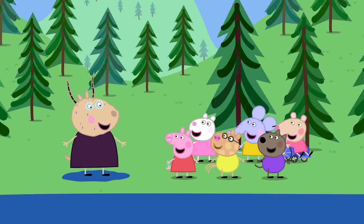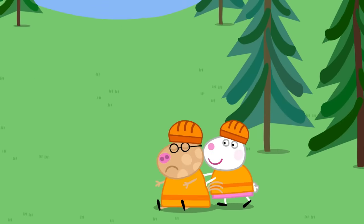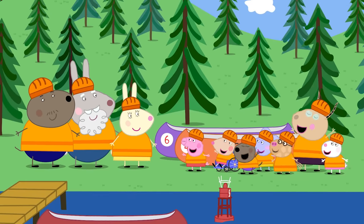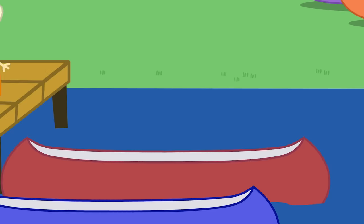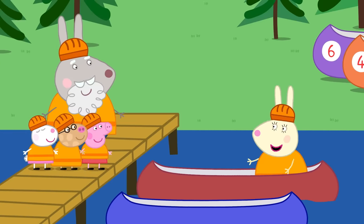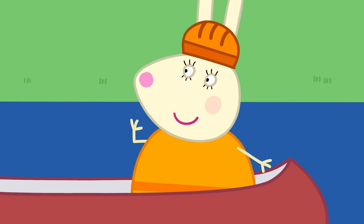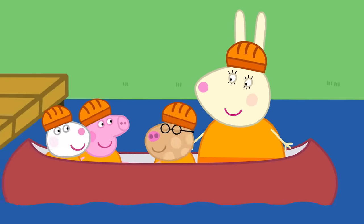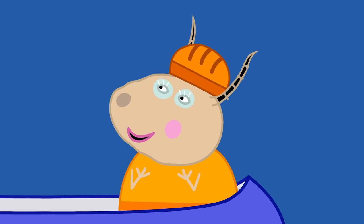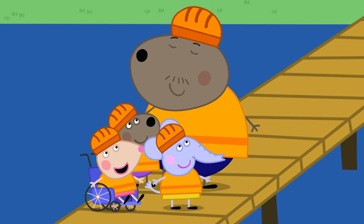Hooray! Everyone is wearing life jackets and helmets to keep them safe on the boats. You all look ready to get going. Peppa, Susie and Pedro, you'll be in the red rowing boat with me and Grampy Rabbit. And Mandy, Emily and Danny will be in the blue rowing boat with me and Captain Dog.